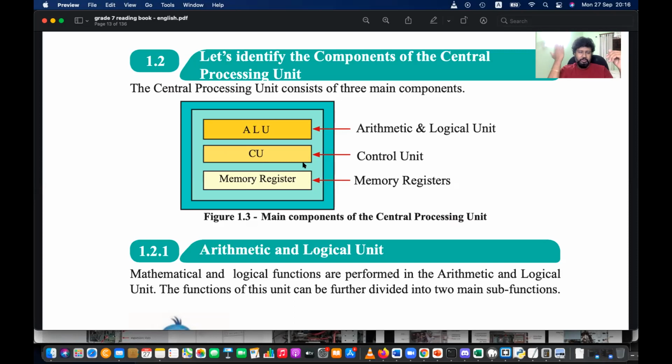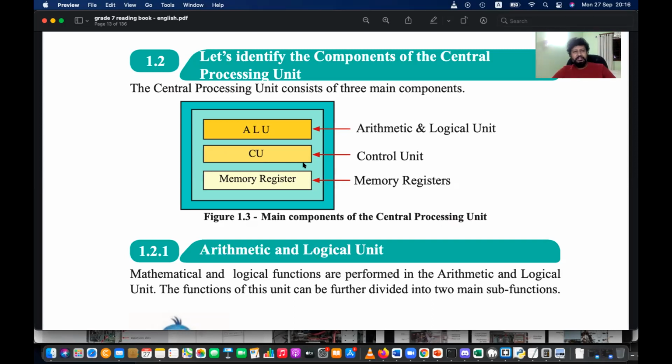Go reverse, stop now, now you can go. Likewise, it can give signals. It can instruct, it can give a signal to the input device: now take the input. It can signal the output device: now show it.